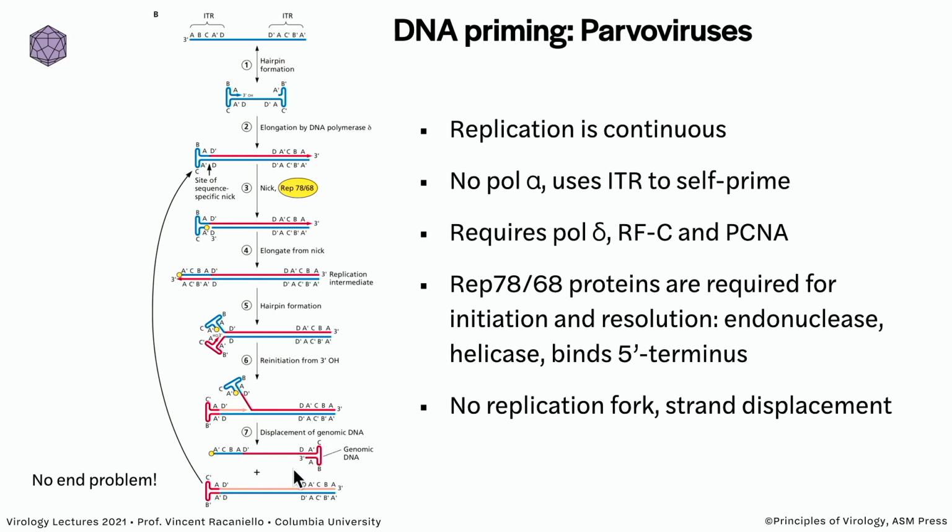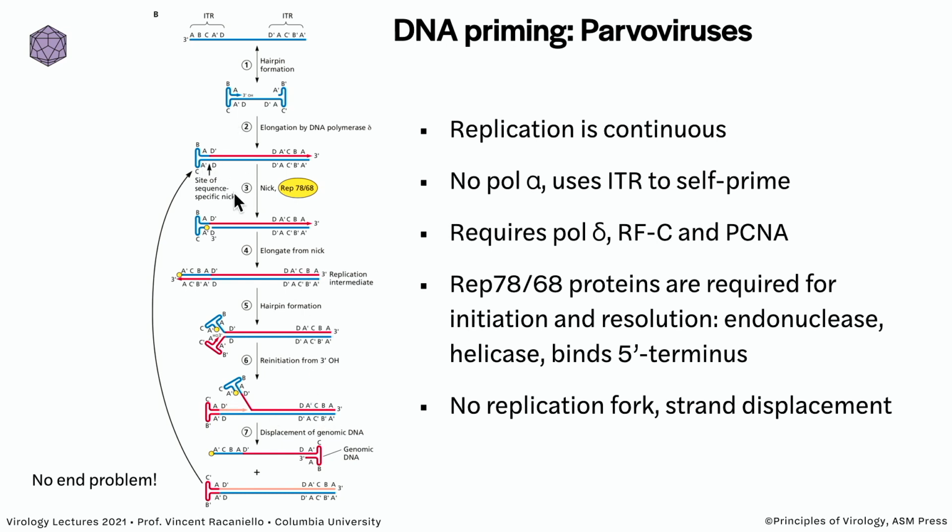And so it goes through the whole process again. And this displaced genomic DNA will go through the same process as well. And you'll end up copying over and over. And again, there's no end problem here because we are priming with this hairpin. And then in this step, we're restoring the hairpin sequence here so we don't lose anything. That little extra copying there before the displacement ensures that the hairpin is restored. So it's continuous replication. There's no discontinuous replication because it's only displacement in one direction.